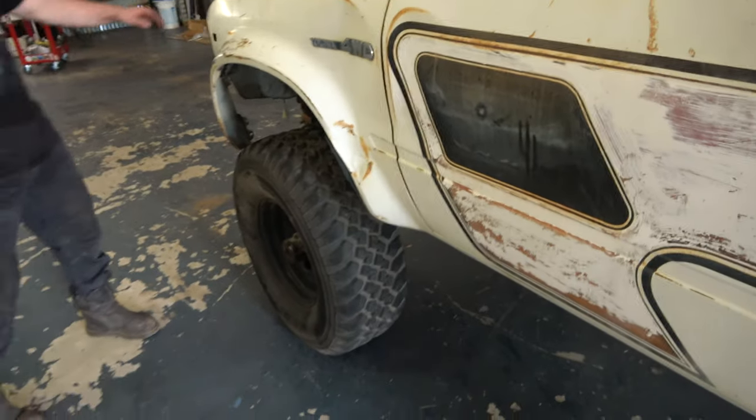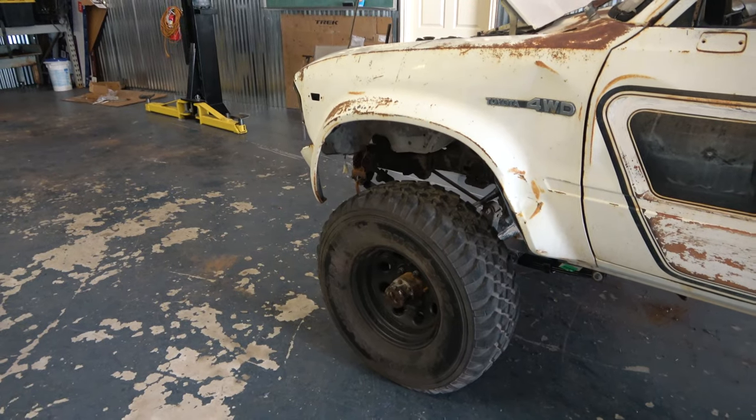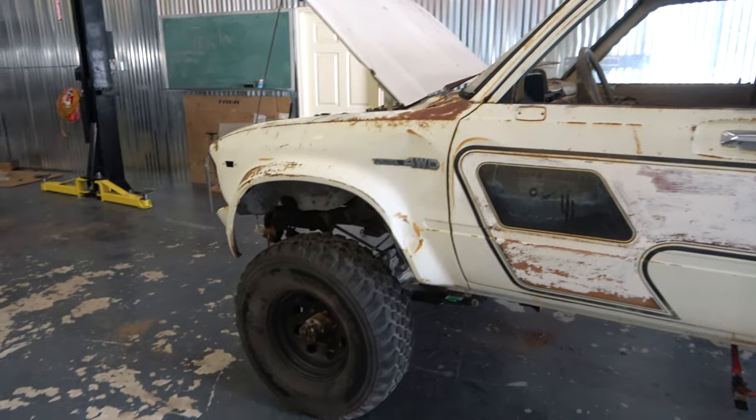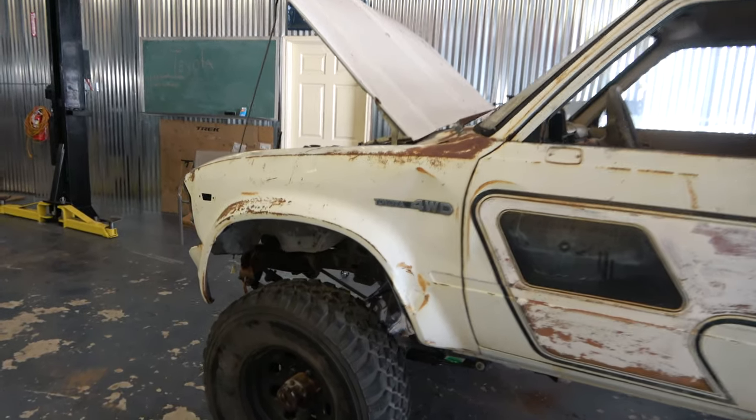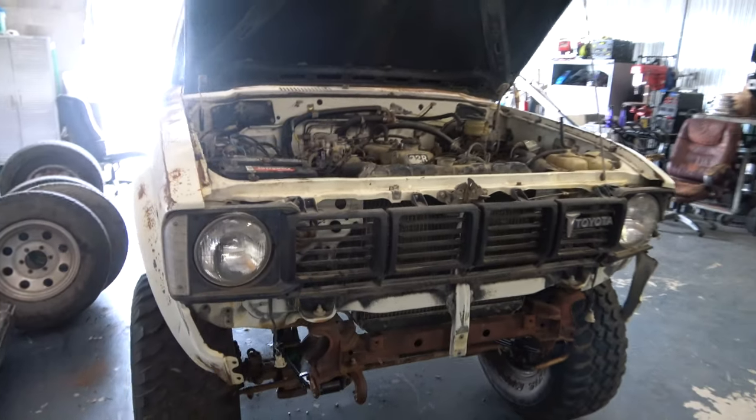So for right now, it's just so you can roll it out of the shop, but once we get the bushings, then we'll go back in the front and finish that. But that's it for now. I mean, that's little by little, we're getting things done. Now I can roll, that's good. We'll see what's up with the motor, that's the next step. But for now, we're gonna call it a day. That's enough for today.